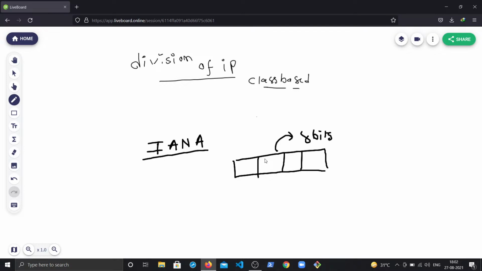In class-based division, or dynamic allocation, the first octet, which has 8 bits, has a range, and depending upon that range, we have divided these IPs into class A, B, C, D, and E. So there are 5 classes in total. I hope that's clear, and if you have any problem, just let me know in the chat section.